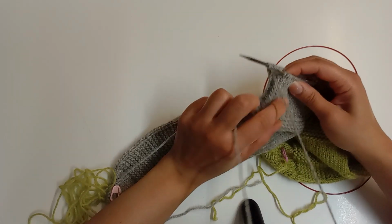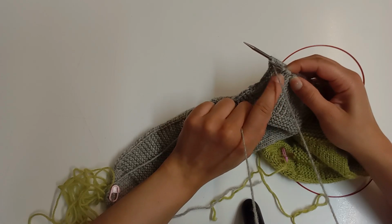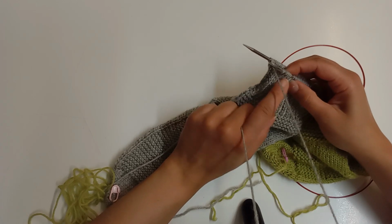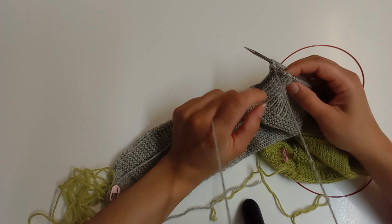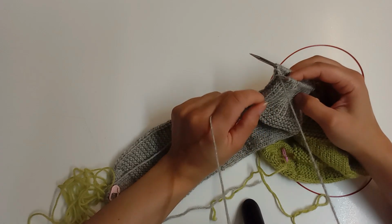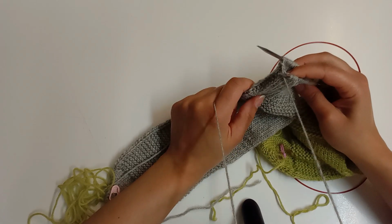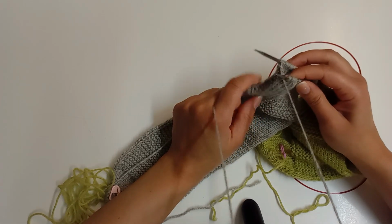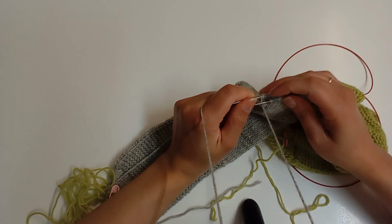If not, if you don't know one, all I'm going to do is work 2 sets of knit 1, purl 1, or knit 1 through the back loop, purl 1, knit 1 through the back loop, purl 1, and then I'm going to do a yarn over. And that will help us to get a little bit more fabric in our sock, and that will allow it to be a little bit more stretchy and have a little bit more give, so that when we're putting on the sock, it's easier to put on, but it's not going to be too loose at the top where it's just kind of wavy and doesn't hold tight. So that is my plan for my stretchy bind off.